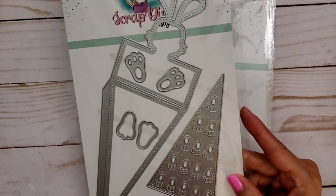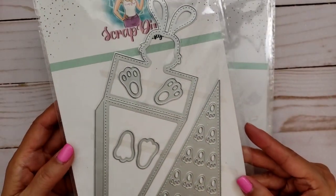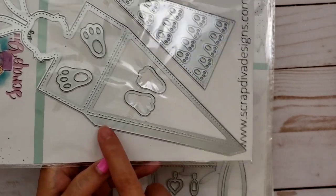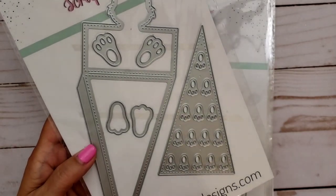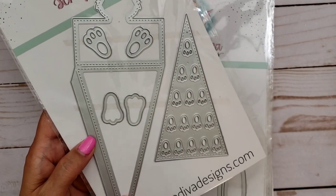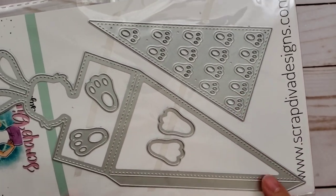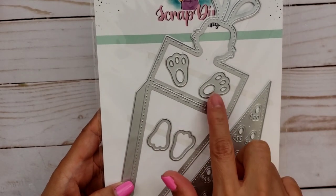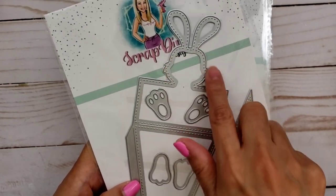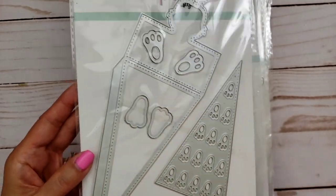This one here is so adorable. Isn't this just so cute? You can tell that it is an Easter box. This one is called Easter Treat Box. It creates those triangular boxes so you would have to cut this four times and then put all the sides together using these flaps here. You just attach them and you could also even create a window here using this die — if you put this die in the middle, it will cut that middle part for you. You have a little design here, look at the little feet or the little paw prints from the bunny. And then you have the bigger paw print that you can add over here. So you can create some little bunny feet along with just beneath the head and the ears. It's so cute, so adorable.